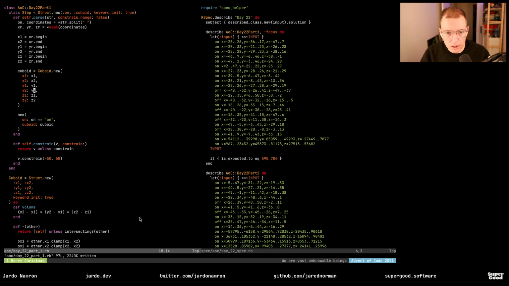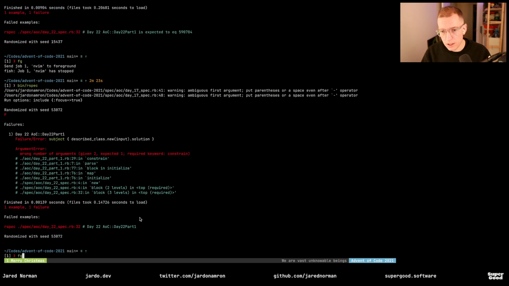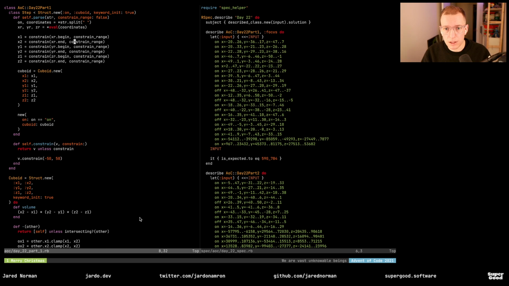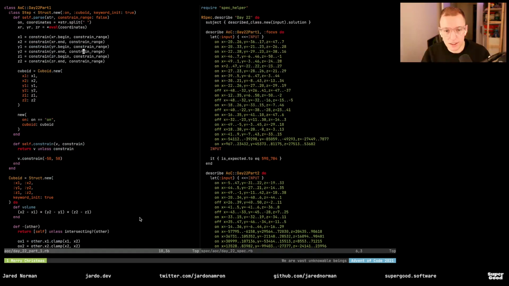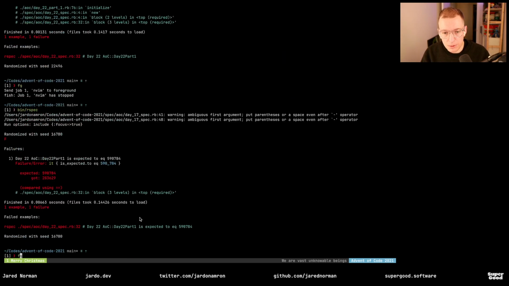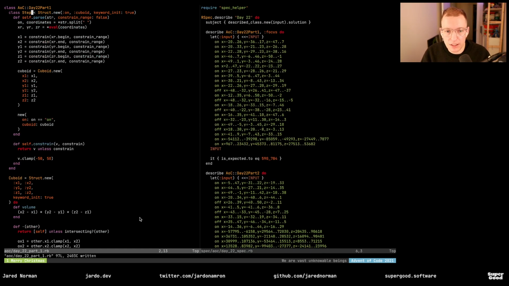We haven't made any real changes to this code yet. In fact, the only thing we've changed is we're no longer constraining it. So let's fix that. We'll pass in constrain range here. Now that should get us the same result. Oh, it's supposed to be, this was better. We'll just use positional arguments. I hate positional Boolean arguments, but all right. And then I wrote constrain. This should be clamp. And we're still getting the wrong number.